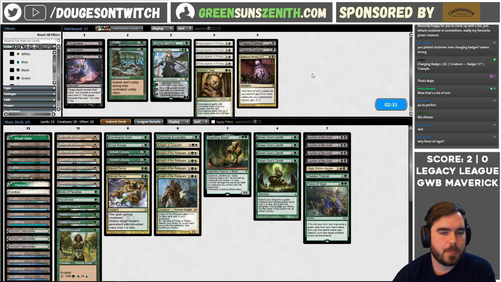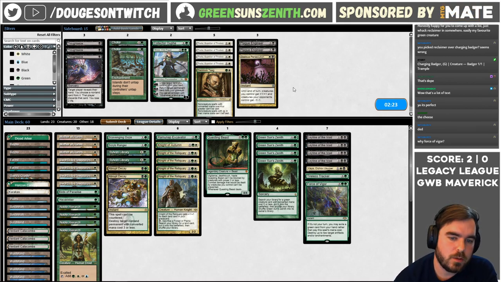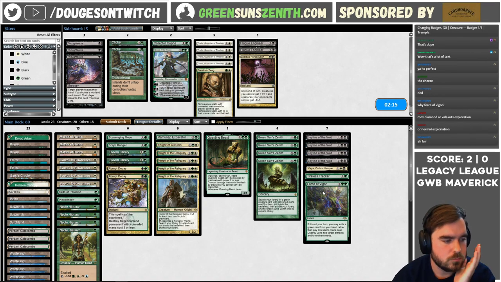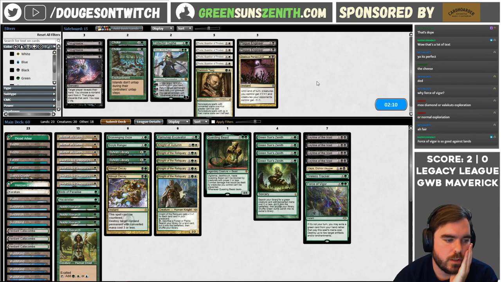Why Force of Vigor? Mainly for cards like, if they're playing Exploration, Valakut Exploration is a huge one. Sylvan Library is pretty big as well. Just making sure I have a good answer to those early on. Just cards that allow the deck to really get ahead. I think this is fine.